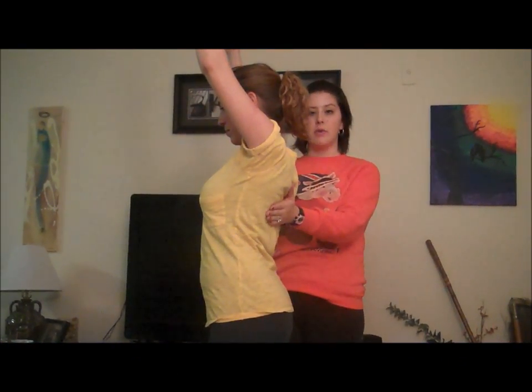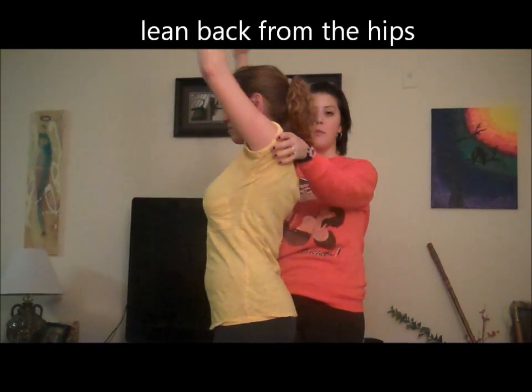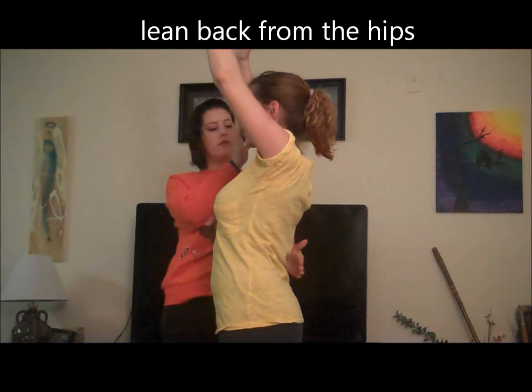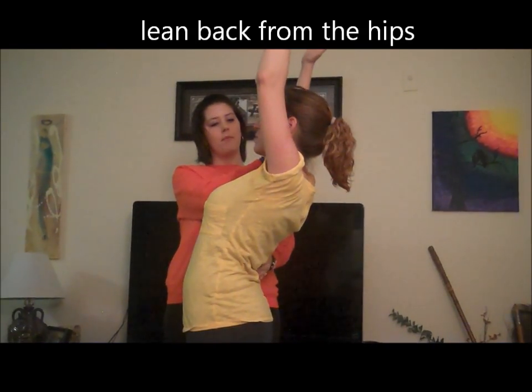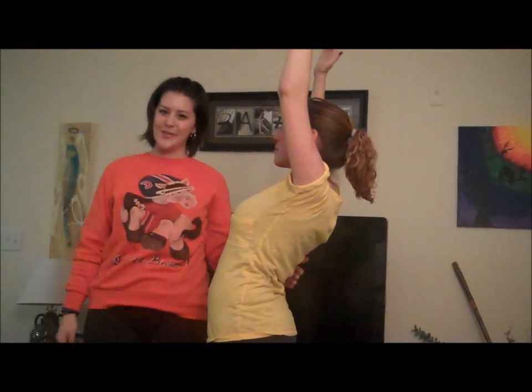And the tendency with leaning back is to lean back from the shoulders and to sink back. But what you want to try to concentrate on is just leaning back from the hips. So you're going to lean back just slightly. Okay, and you can hold it there, and that's the end of the upward salute.